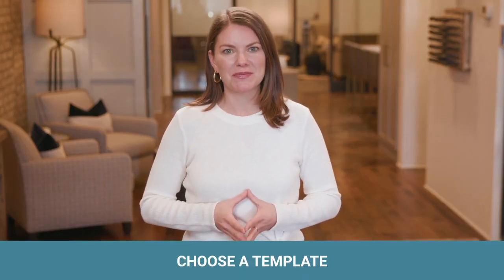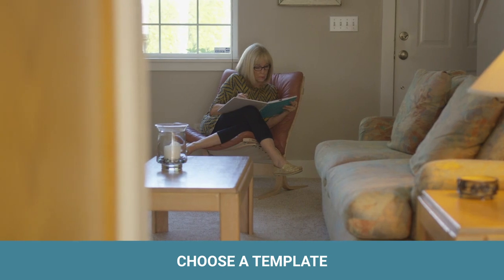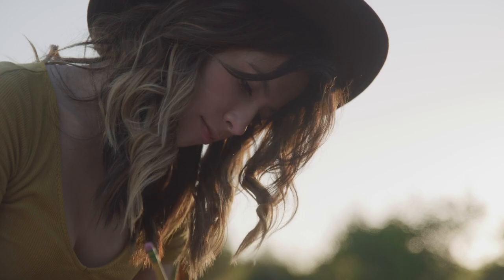Step 2 is to choose a template. The blank page is not your friend. It can be intimidating to know what to write and leads to wasted time. So you'll want to find a journaling template that guides your daily reflection. You can even build a format for yourself — just determine what questions will encourage you to answer.